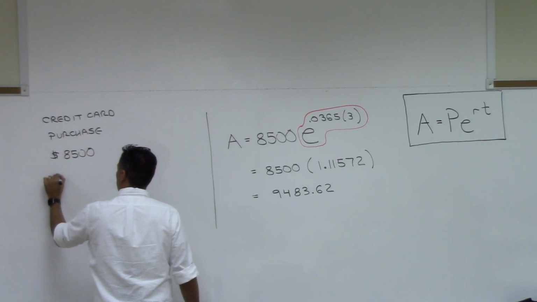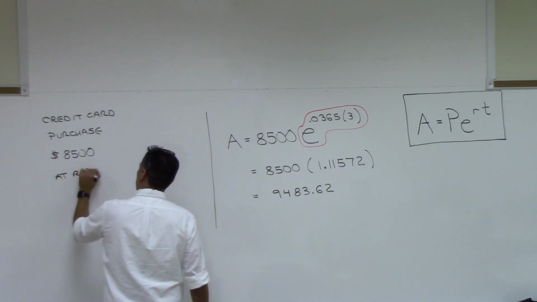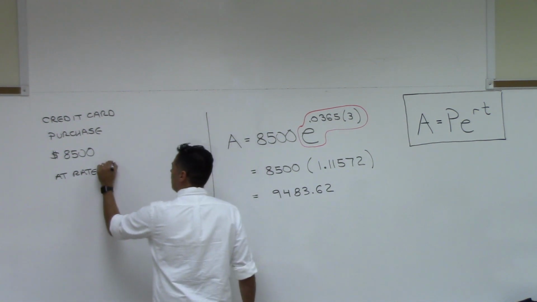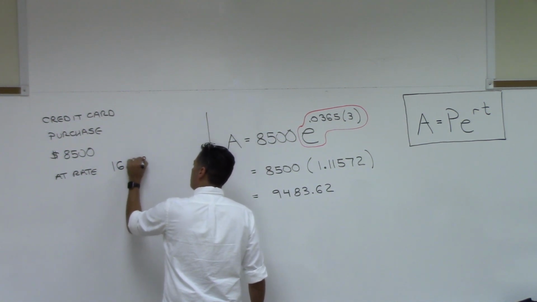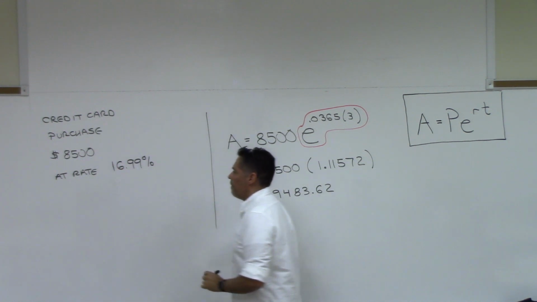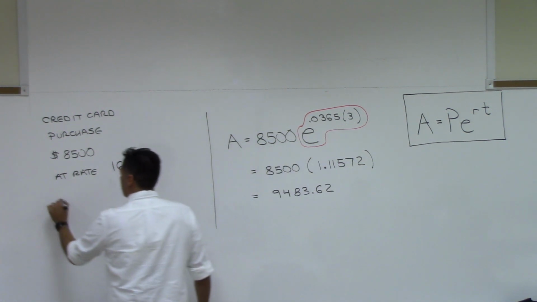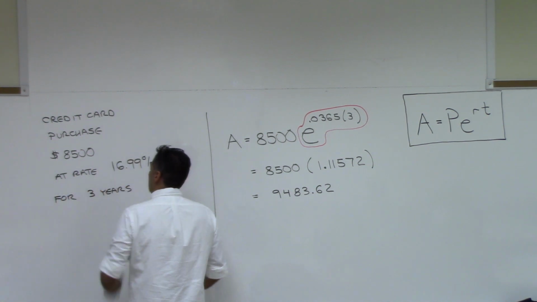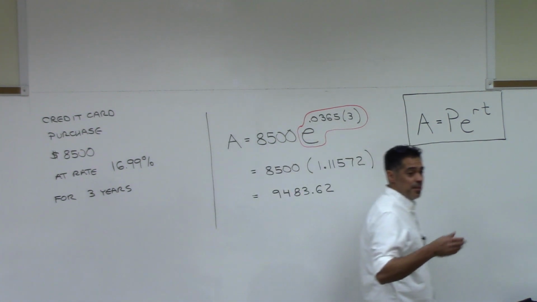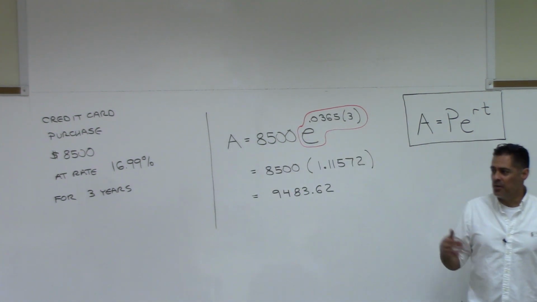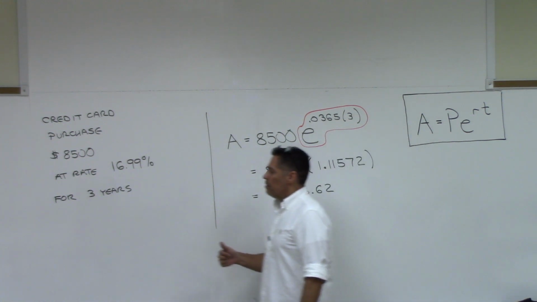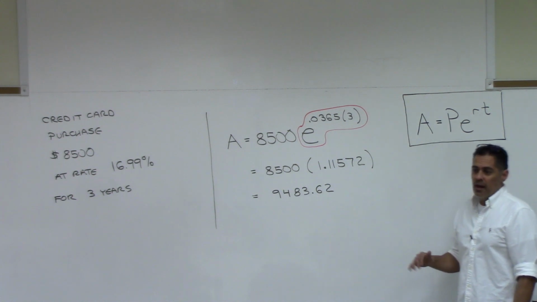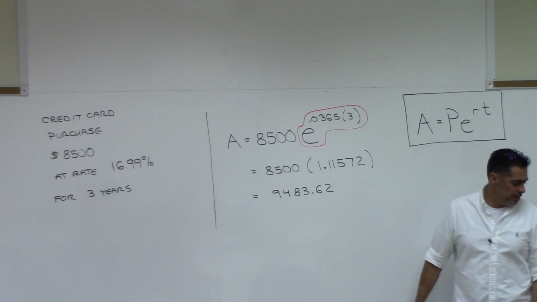We're going to do this at a rate. Let's do a pretty conservative rate, nothing crazy. Let's do something like 16.99%, which I think is relatively low. And then let's say for 3 years. So again, this is not realistic in the sense that when you do a credit card purchase, they expect that you make payments every month, right? And if you don't make payments, they start penalizing you. So we're going to act like we didn't pay for 3 years and there were no penalties. How much money would we owe after those 3 years are up?